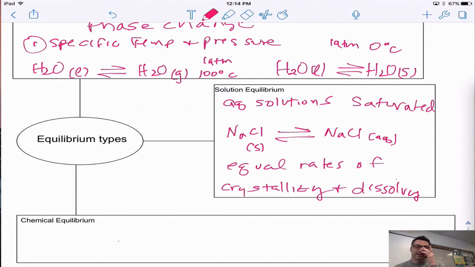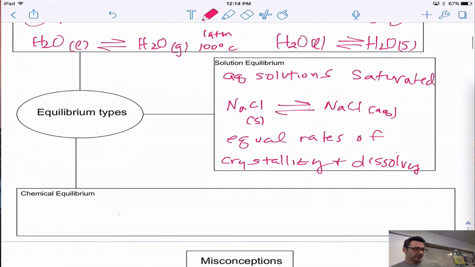And again, I could make a closed container with some salt in it that's saturated. There'd be some solid on the bottom, some solid dissolved, and I could go away for 100 years and come back and take that beaker out of its compartment and look at it. And it should look pretty much exactly the same.